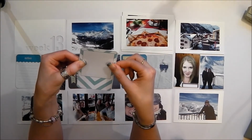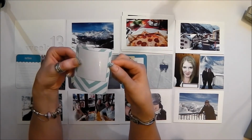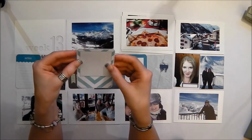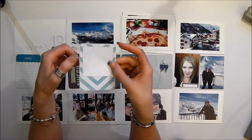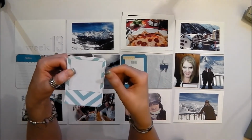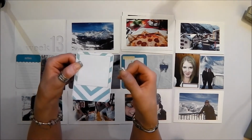It could also be done by hand. I would probably need to prick the holes. I've printed this onto a fairly thick piece of card, so to save my hands I would need to make the holes before I sewed, but it definitely could be done by hand. So anyway, I'm going to go and do that, and I will let you know how it goes.